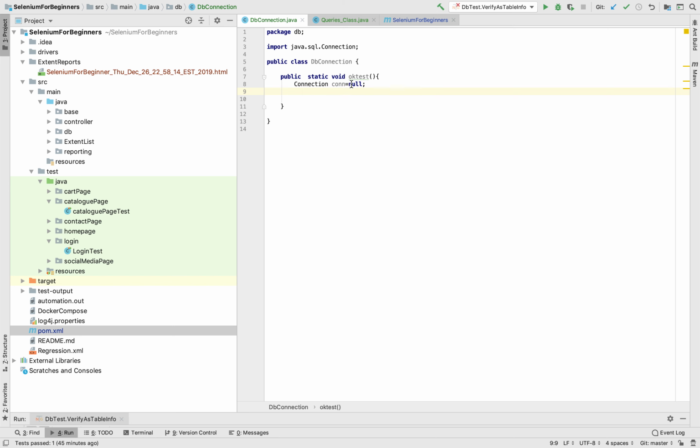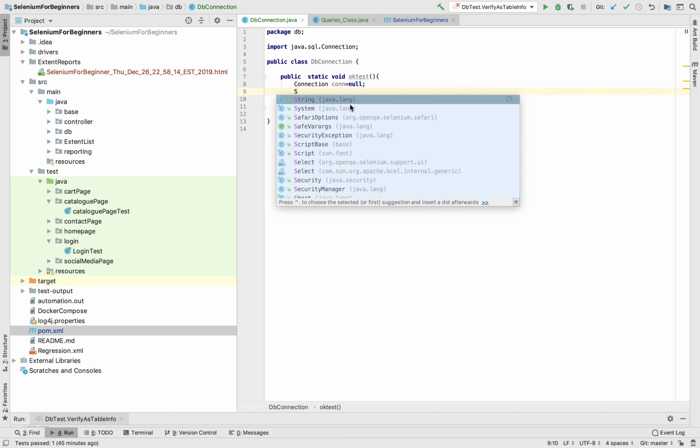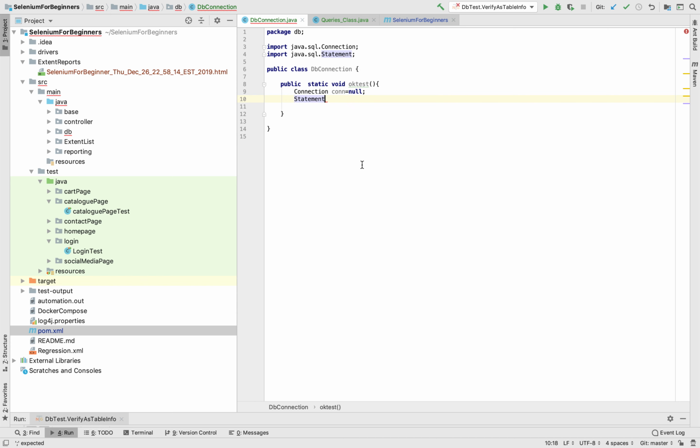Then we need to create a Statement, set equal to null. So we get the statement object, which is for executing queries. That's why we're creating it.